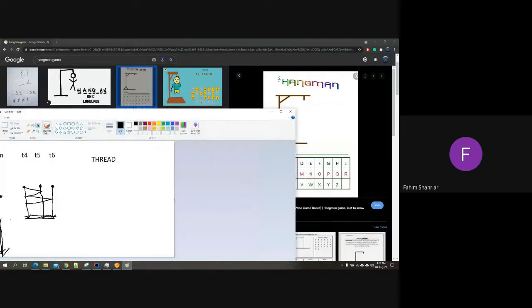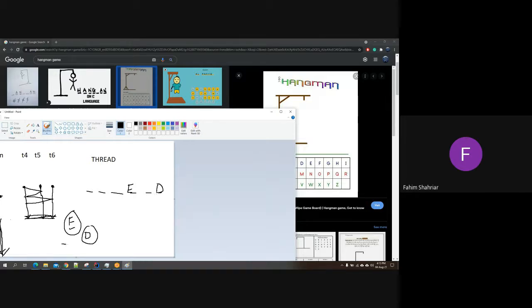Initially, the game will start with 6 dashes. And say if you guess or press E in the game, then it should put E in its correct position here. Then if you press D, it puts D here.